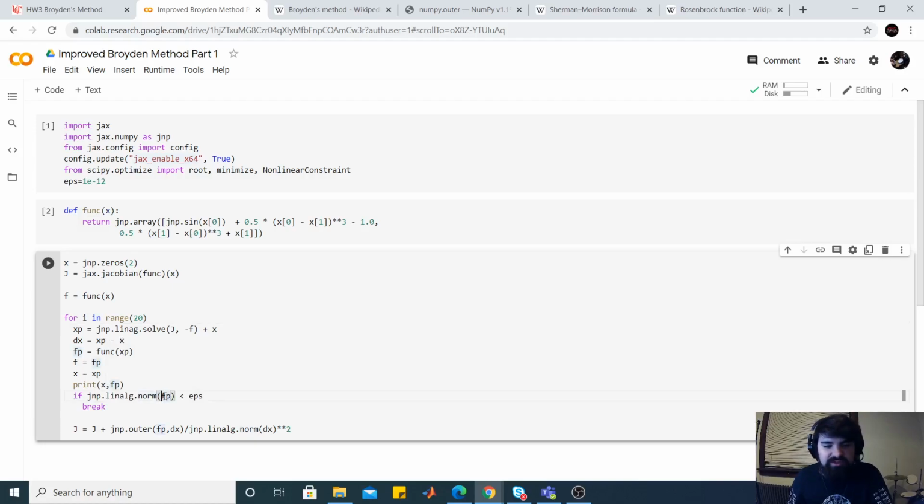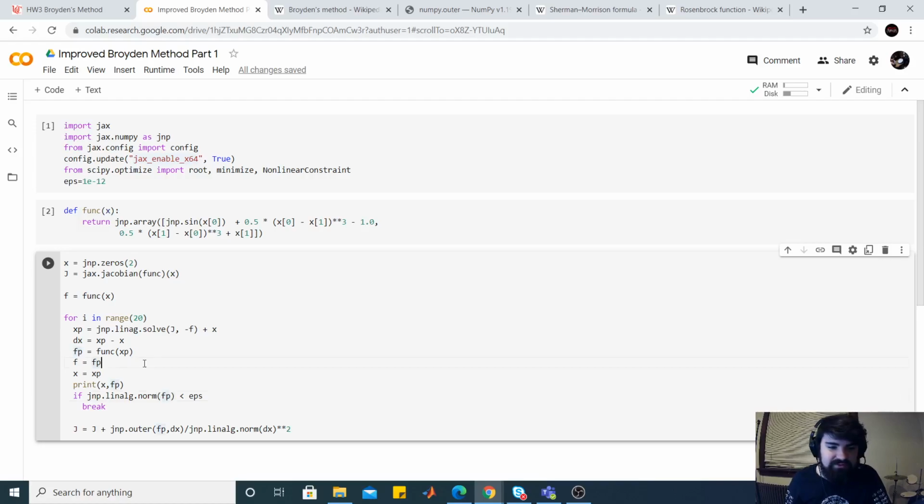Essentially what a norm is, is the average of a vector or matrix, effectively. It's just another fancy way to say it. So if the function we're trying to minimize to 0 gets very, very small, then we're done. We got it.